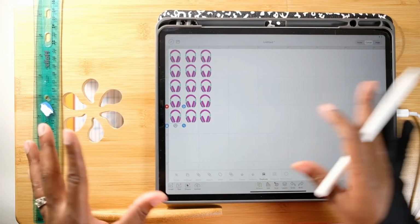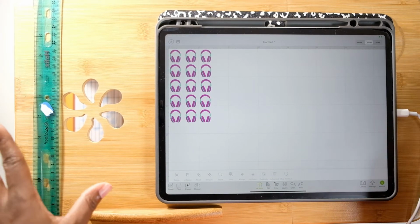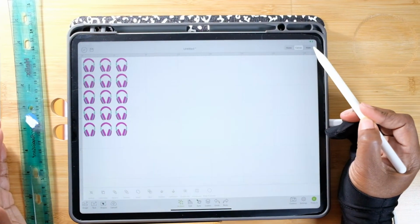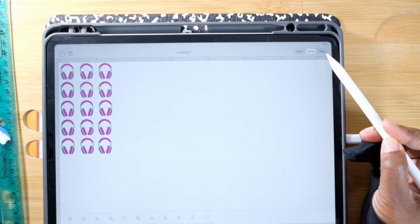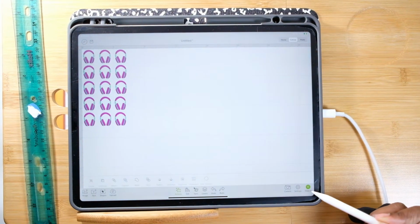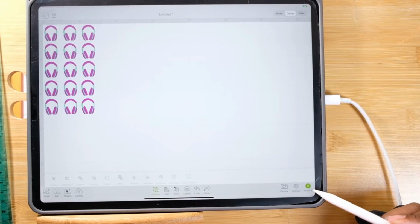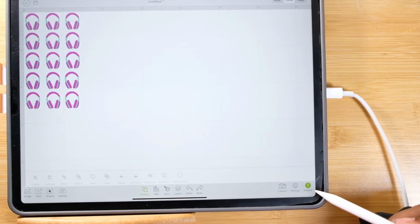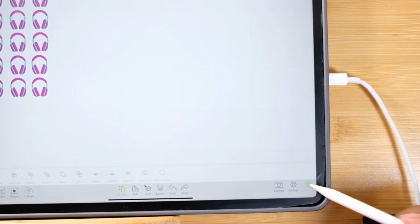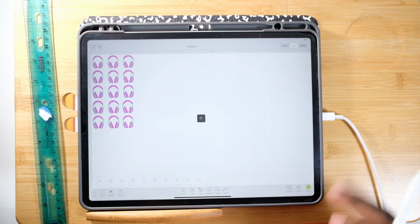So once I got all my stickers in a row where I want them to be, the next step is to send it to your Cricut machine. You feel like you want to hit this button at the top that says make, but you don't want to do that. This right here is the official make it button. So when you click this official make it button, that means it's creating a whole new canvas for your Cricut to see. So when you do that, you know the little wheel is going, you know it's working.